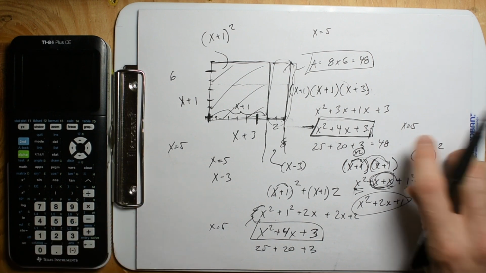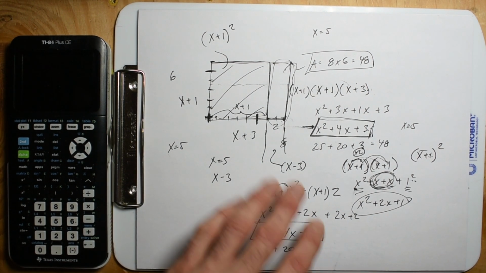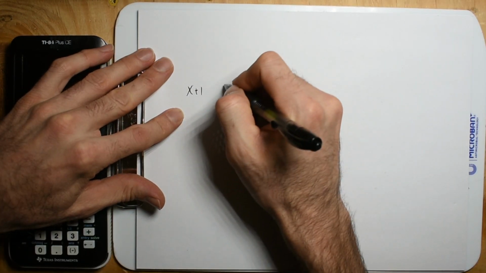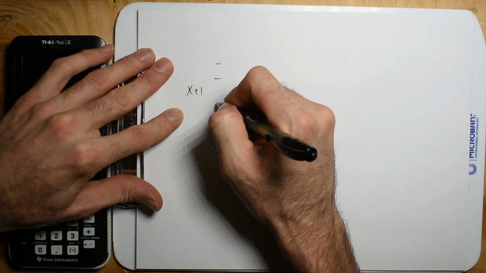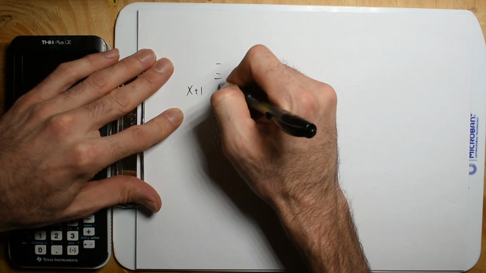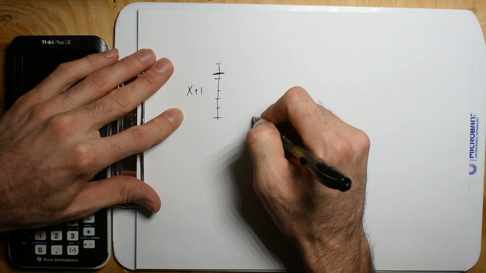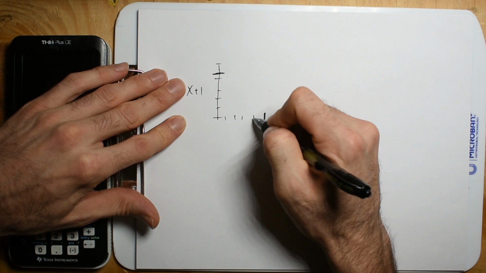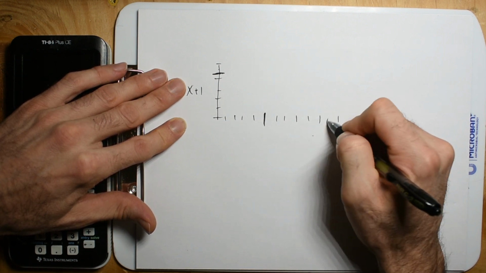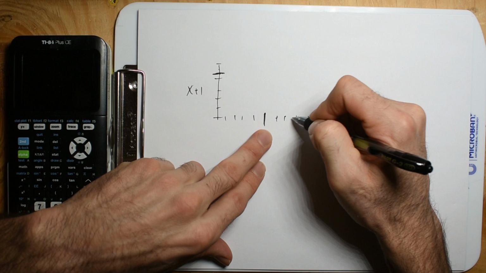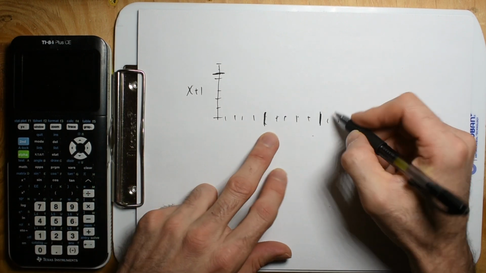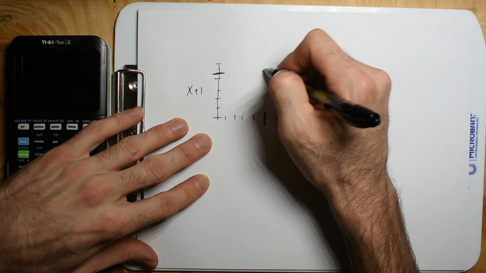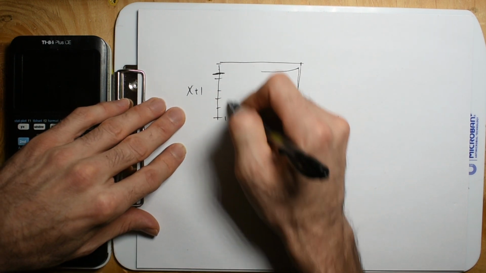All right, so let's redraw this one. We're going to have x plus 1. We're going to have 4.5. So that's 5. So that's x plus 1. Oof, I don't have this drawn to scale. Anyway, so this is going to be x plus 3. So x plus 3 is right there. And then so we have x plus 3, x plus 1.